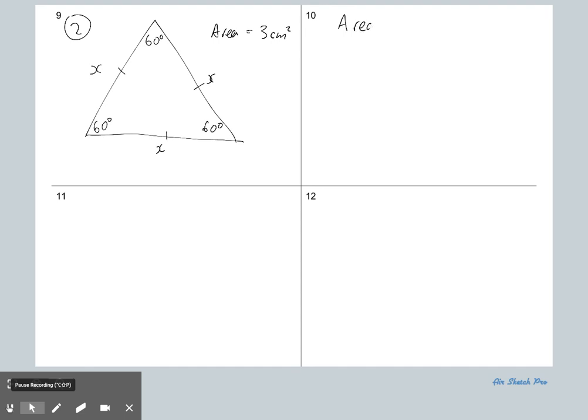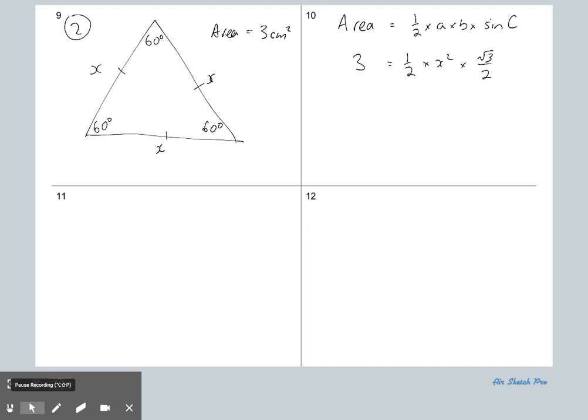I know that the area of a triangle is given by a half times A times B times the sine of C. I know that A and B are the same thing. They're X. So I've got a half times X squared. And I know that the sine of 60 degrees is equal to root 3 on 2. So that's what I know. Oh, yeah, and the area, which is 3. Cool. I think I meant to make the area 9, and I accidentally made it 3, so it made it a bit harder because of it.